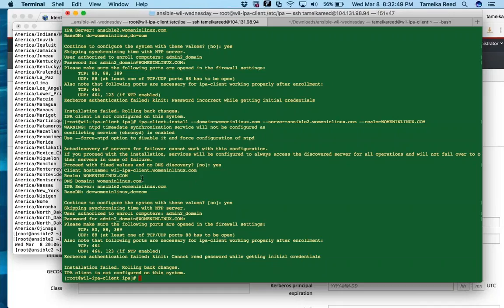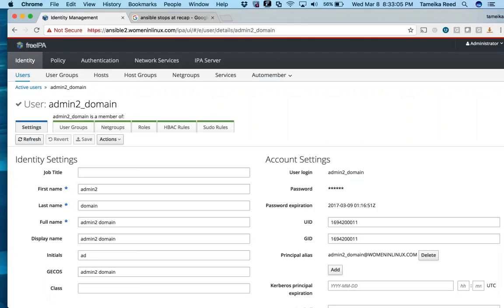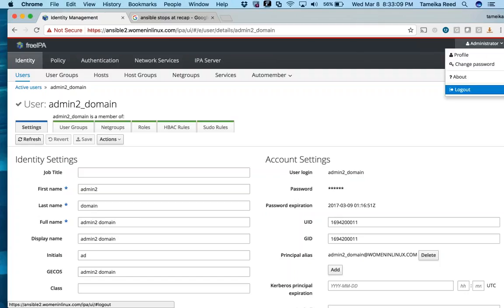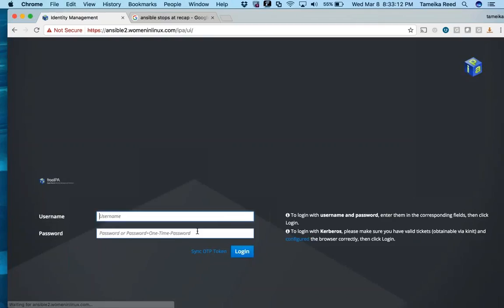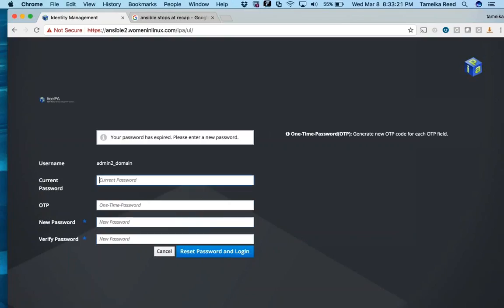How can I do this? I think the password has to change because I don't know why it's having a problem with that password though. Let's go here. Log out. And then we'll go admin 2. Okay, yeah. I figured that's what it was.